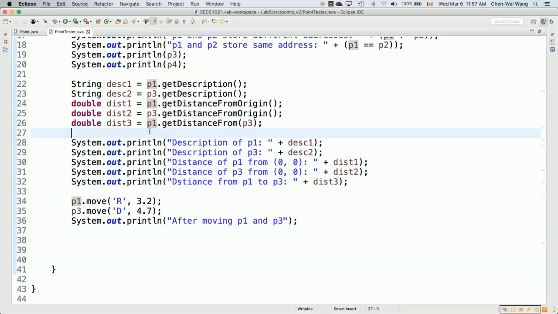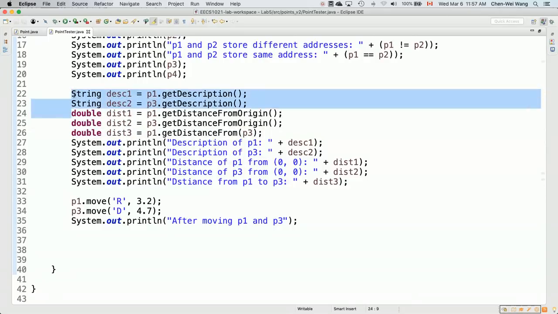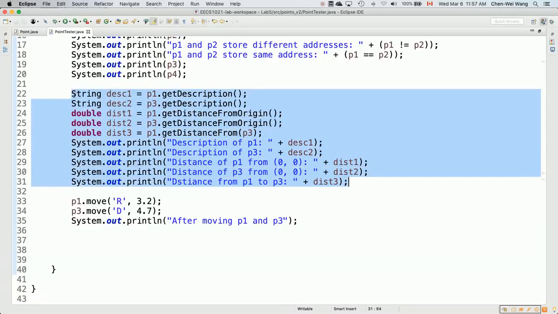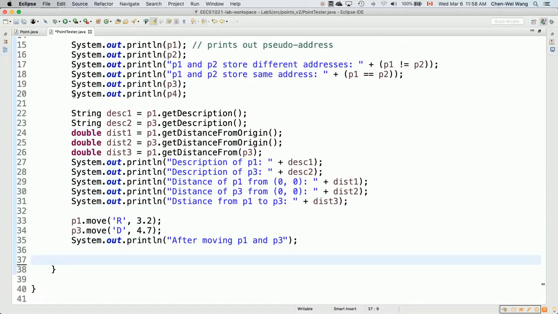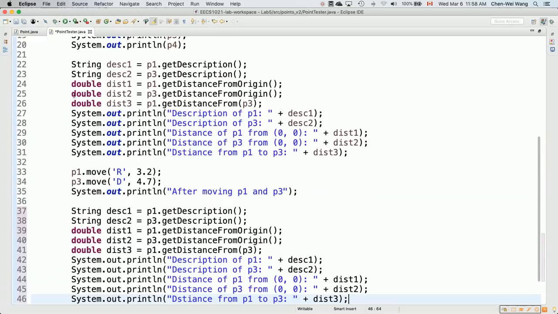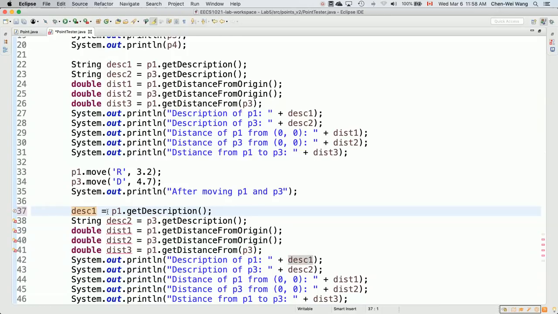Okay, so now let's say these are the variables. Let me just give it one space over here. So that's one way to do it. Let me just put it here. Okay, I'm going to copy this block of code, and then I'm also going to paste to really emphasize they are simply identical. Except that since description number 1 is already declared, you don't declare twice, you just reassign to that. This reassignment is going to make sure P1.getDescription gets the most up-to-date value, as opposed to P1.getDescription over here, which is before the mutated call.